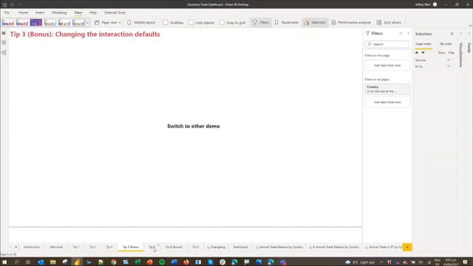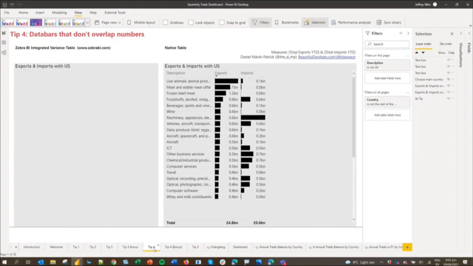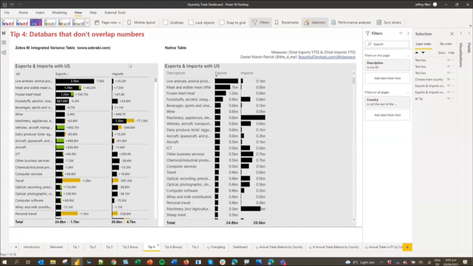All right, 4th tip. This is a great one. Here we go. This is a ZebraBI visual I've got on the left-hand side. Again, it's a custom visual that I use a lot. It's very, very cool. And Andre from ZebraBI has done a lot of work to make sure that it complies with something called the IBCS standard, which is a kind of business communication standard that essentially helps us see trends and numbers clearly, quickly.